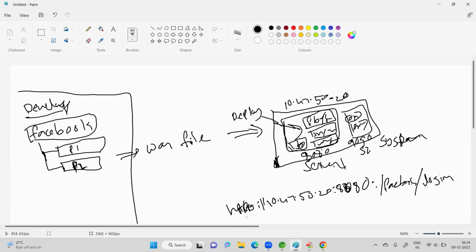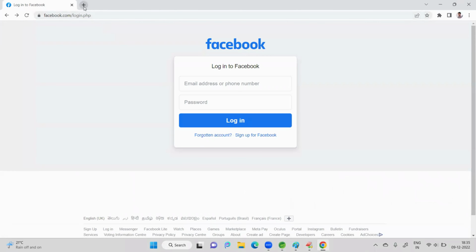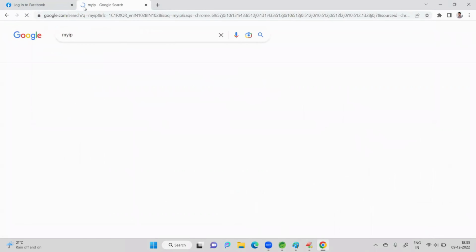Now if I hit the same thing in the browser URL, what will happen? HTTPS is a protocol, a secure protocol to transfer requests from client to server. Next one is the IP address. Based on this IP address, it will search the entire world for where the specific instance is available. With one IP address, only one instance is possible in the world. For example, to know your system IP, what do you do? Go to the browser, and enter my IP.